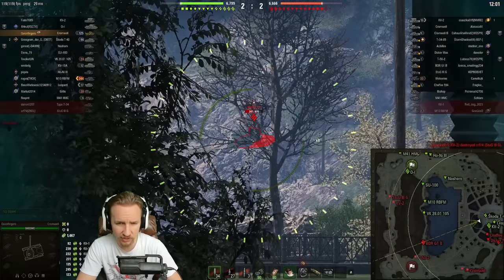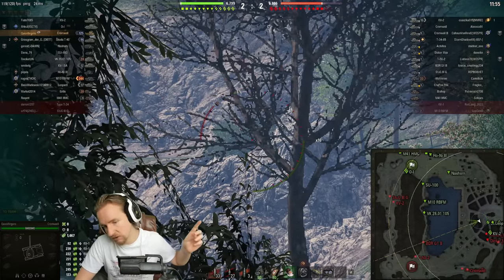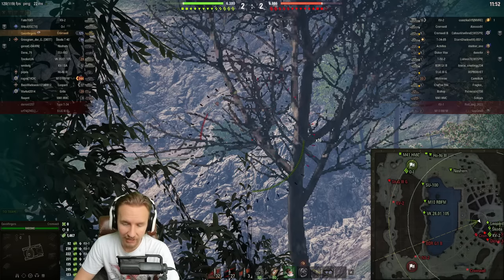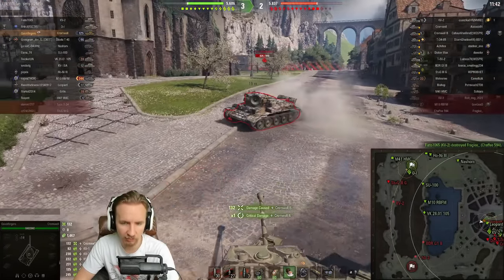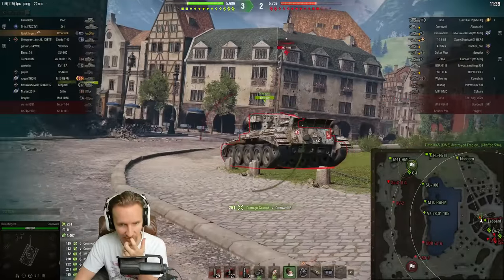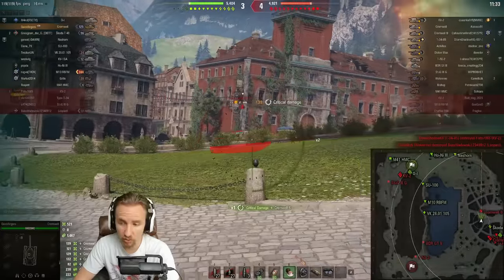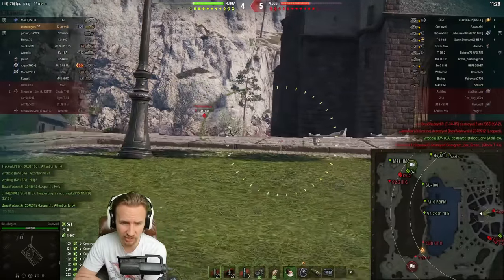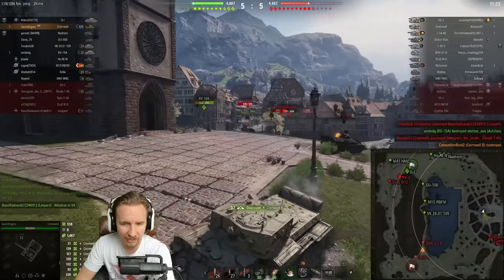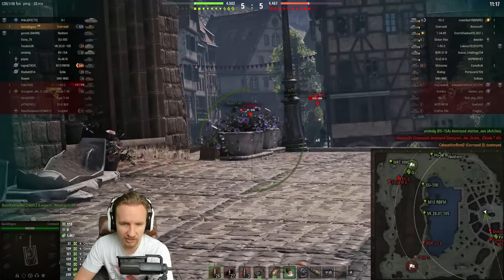With coated optics on this vehicle and a reasonably good crew, you will be spotting your opponents at decent distances. I'm using a build with a vent, an exhaust, and coated optics — this is for when I want to be a bit more of a sneaky tank. It's not quite as good as having a gun rammer, but the exhaust allows you to play more like a light tank. On this map, without many light tanks in the game, I thought I could make my way to the bush, have better camo rating with an exhaust, and definitely have better view range.